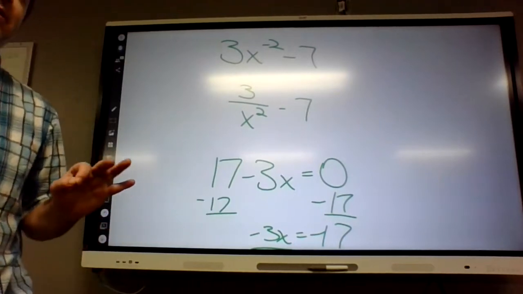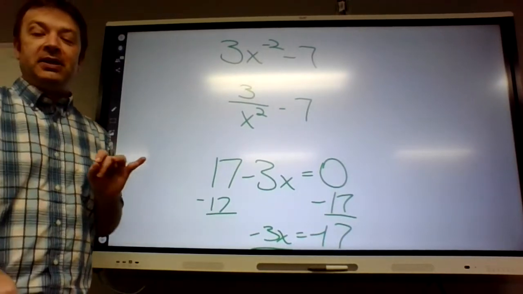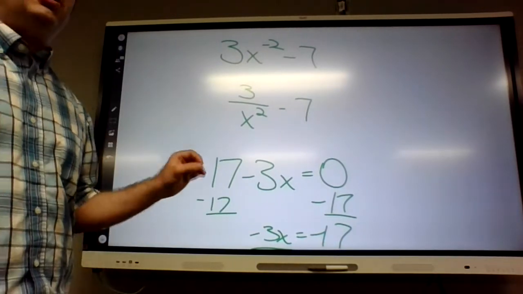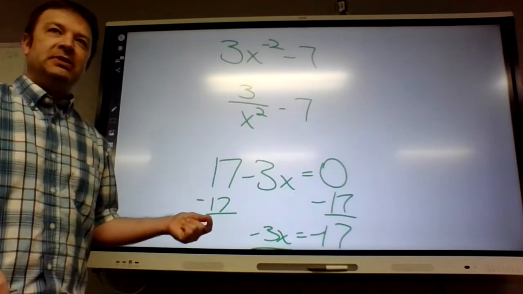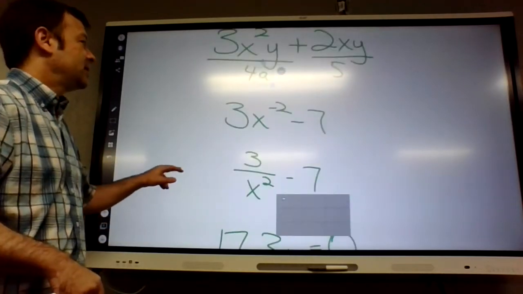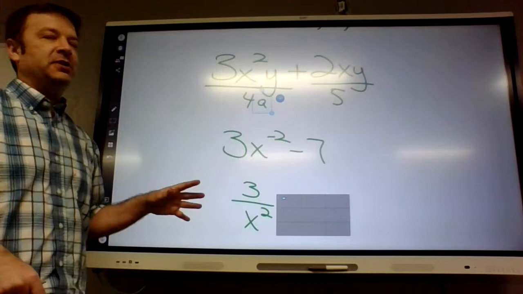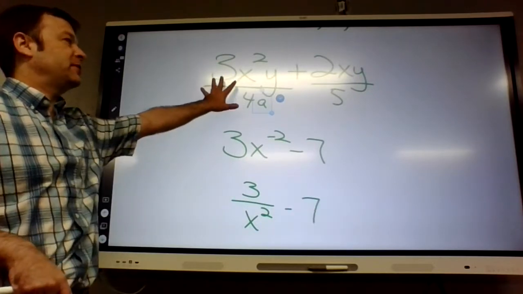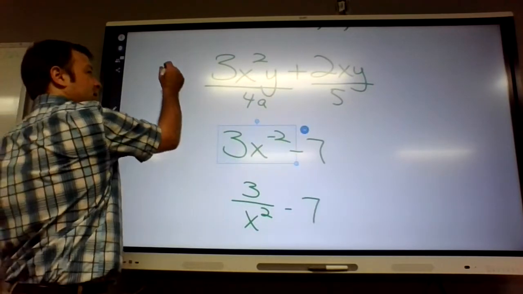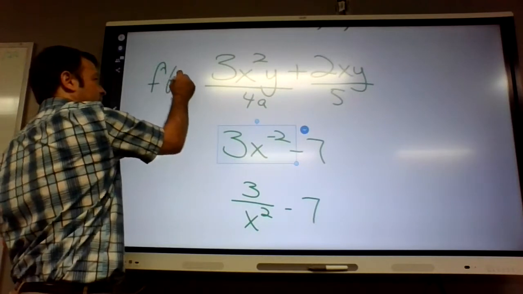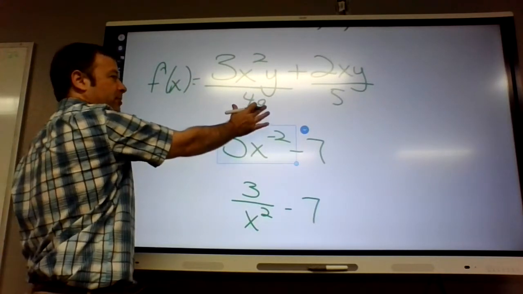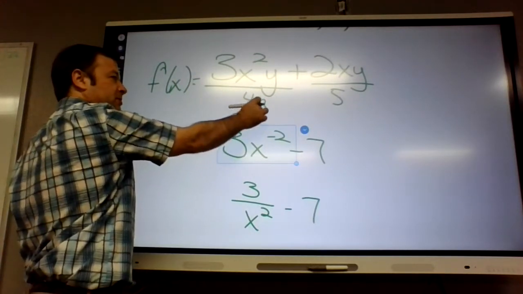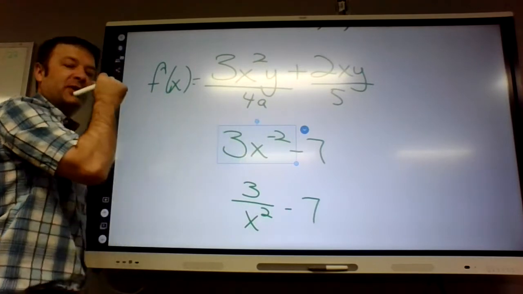The question, I said it wrong. The question is state whether the function is a polynomial function. So that's what I was talking about earlier. I just said function. A function could be anything. This could be a function. So that was my bad. This could be a function, yes, but it's not a polynomial function because we're dividing by a variable. Now I get why you guys were confused.